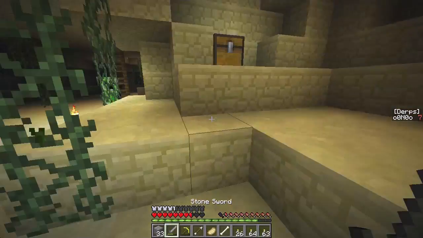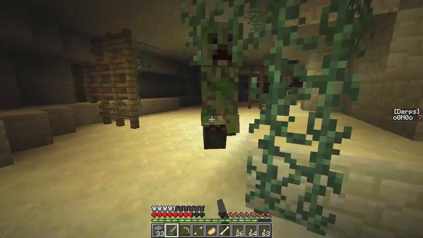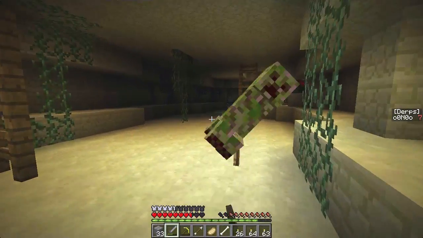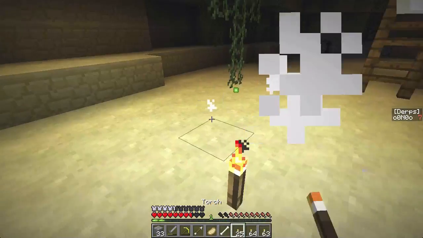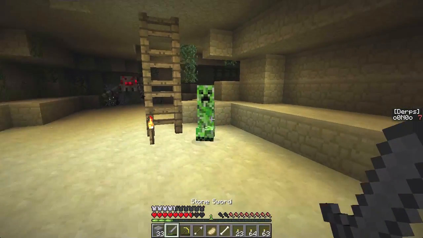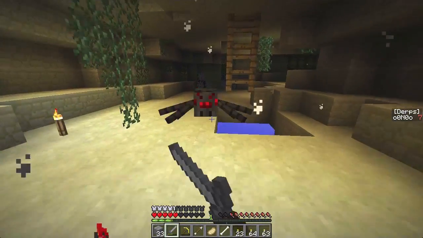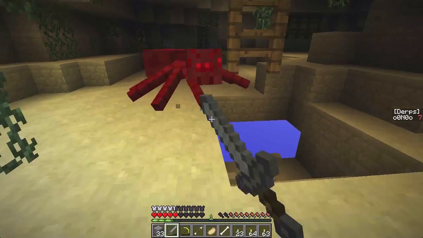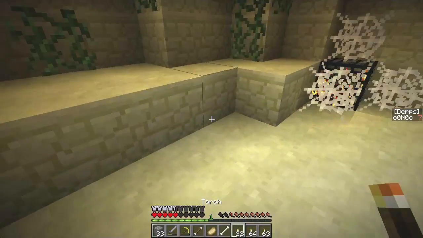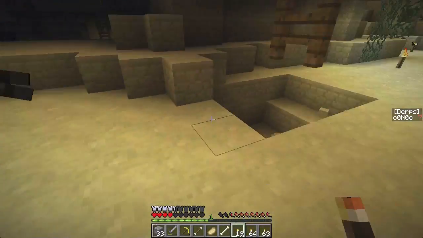God damn it! Creepers and a stone sword. That doesn't work out very well. Oh, and spawners. Blow up this spider. Thank you. Oh, is that a hole in the floor or is that just glitchy? That's just glitchy, that's good. Oh. Let's get out of here.